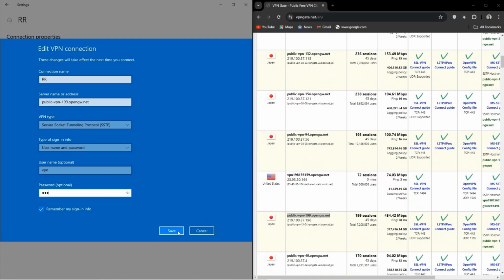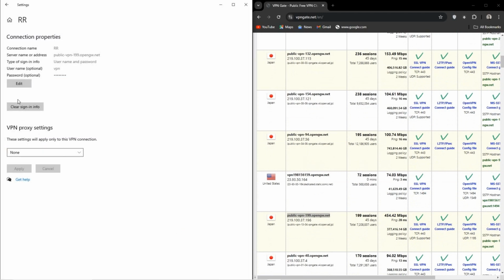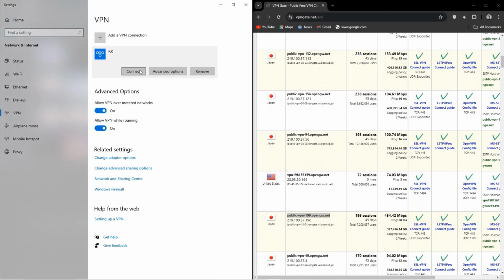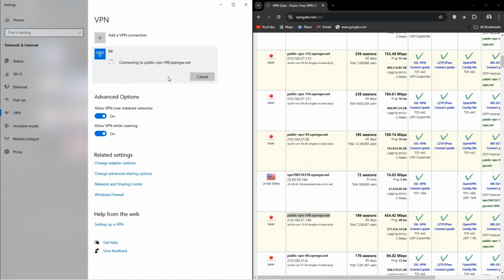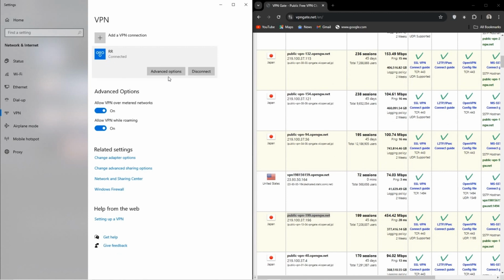Anyways, hit save and you can just go back out of all of this, hit RR and try and connect again. And you basically just want to keep trying until you get that completed connection. You are connected, and that'll solve your CapCut network error issue.